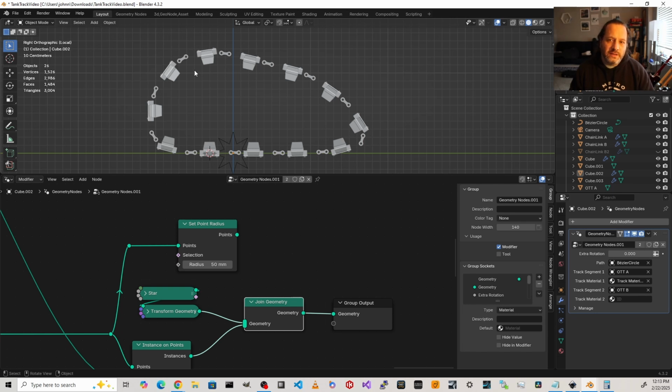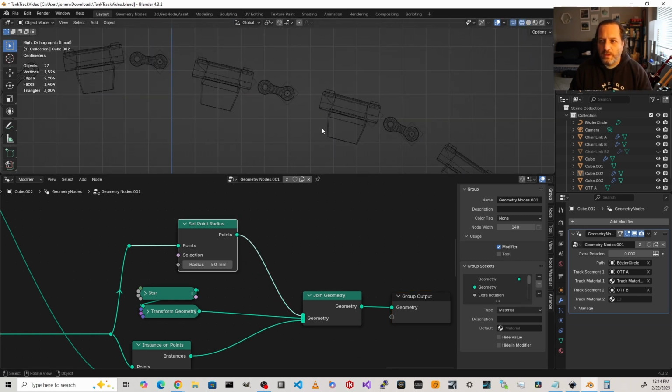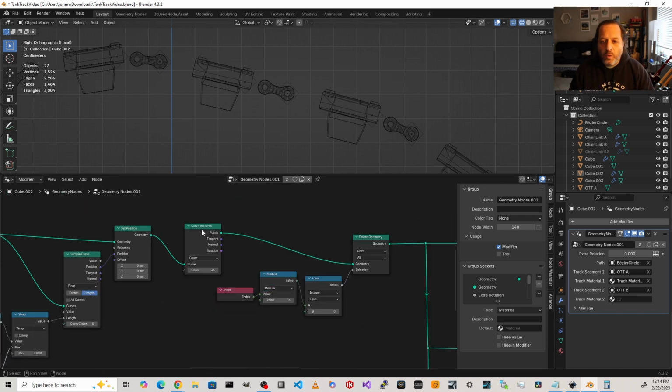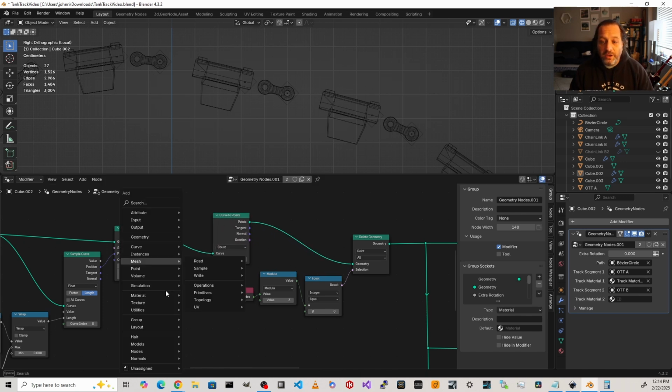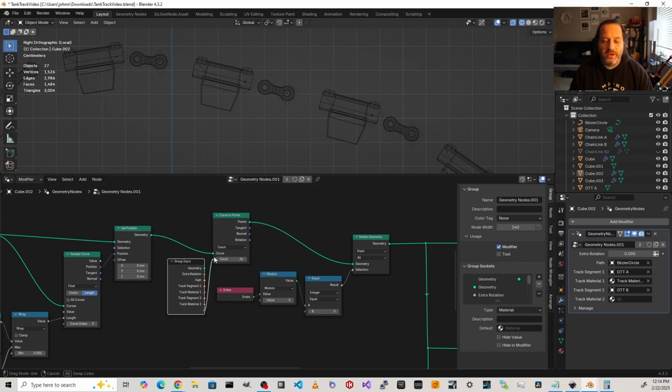We can see currently that nothing is connected. If I join my points back in with my geometry so that I get both the links and the points, you'll see that the points just aren't close enough. So I'm going to have to add more points to get this to work. While we're over here, changing our curve to points number, I'm going to add in a new input group node and connect up the number of points so that I can control that from my modifier as well.